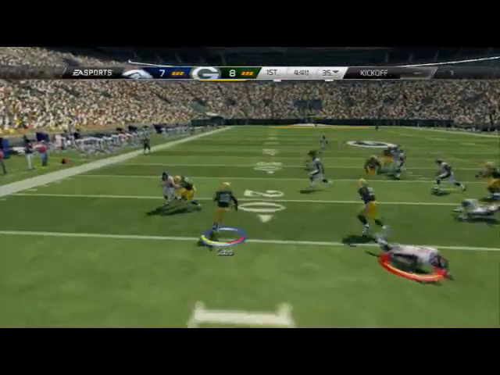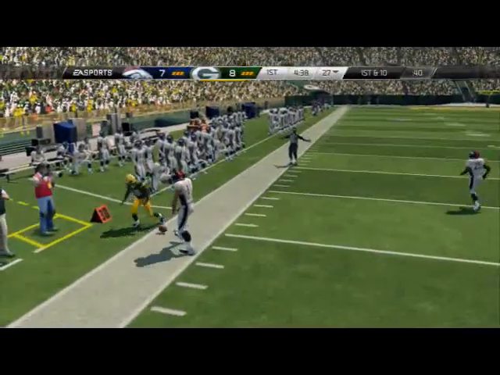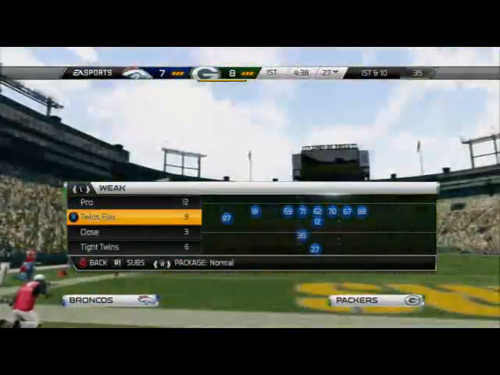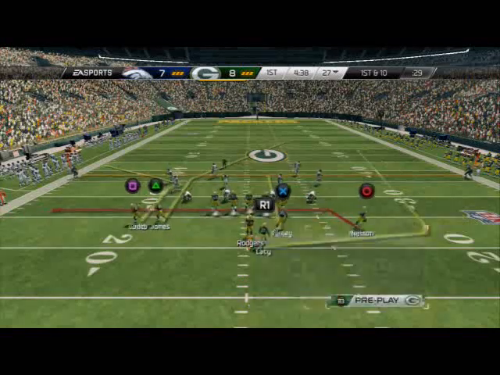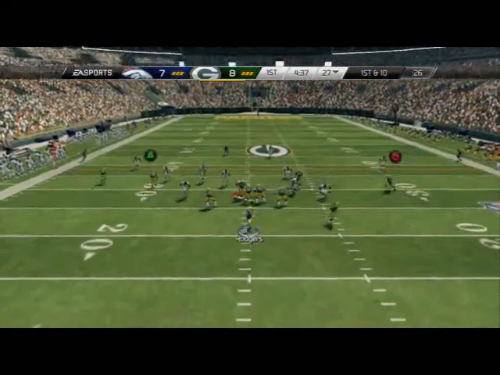So now we can kind of get more into the scheme. Man, Randall Cobb is one of the best kick returners in this game, in my opinion, just because of the agility. I think agility is more important than speed this year. I don't know about you guys, but that's what I've seen. And I've also seen that this wide receiver drag play, I'm almost assuming hot route the running back to a wheel route, just because I feel like it works a little better.